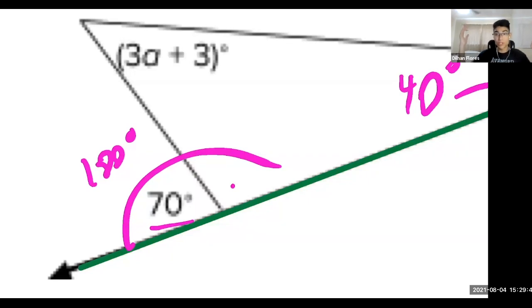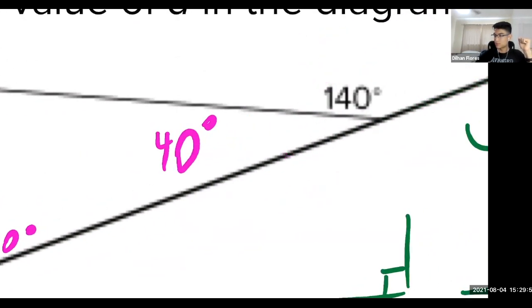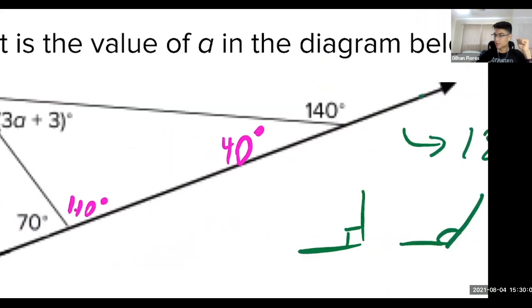Guys, when one person gets the answer in the chat, even though it's already there, I want everyone to give me that answer, okay? I want everyone participating. So this one is going to be 110 degrees. Cool. We have our angles. We can get rid of all this extra stuff. All right, to keep on going.